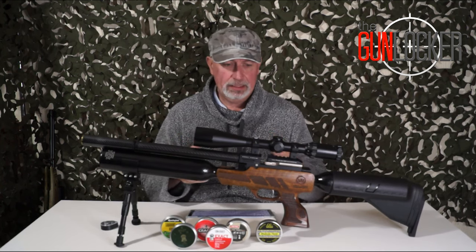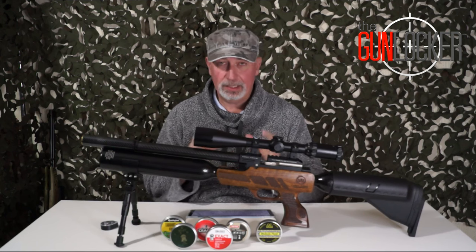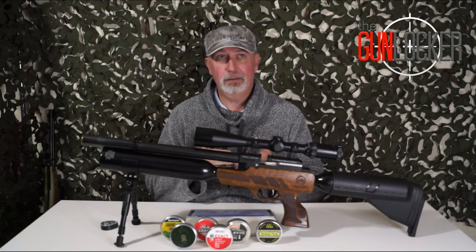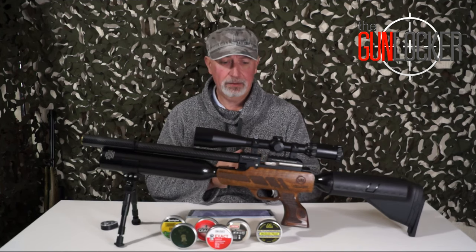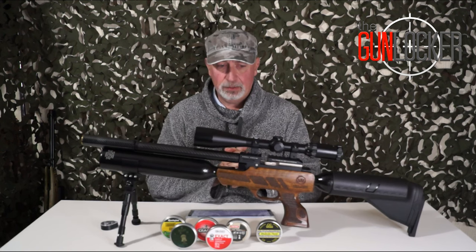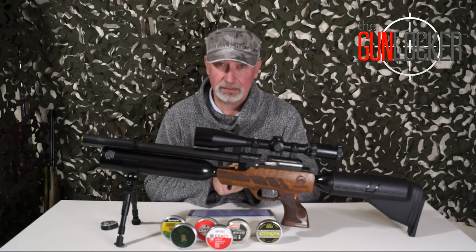Like I say it's a .177 — it's unique, Andy said he's not going to build any more like this. He has done other custom build rifles and they've got cylinders but not bottles on them and slightly longer barrels, but this is a really compact unit. You saw me shooting out at 30 metres. The temperature has dropped quite a bit these last few days, no end of rain — the grass is absolutely like a quagmire out there — and we did have some very strong winds cutting in from right to left.